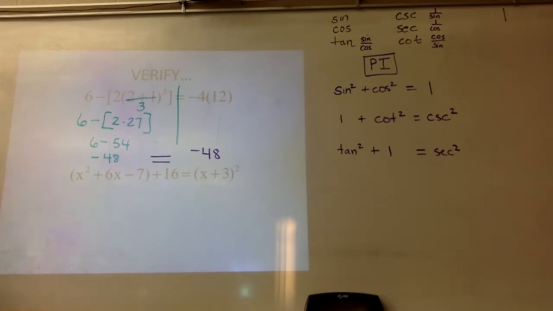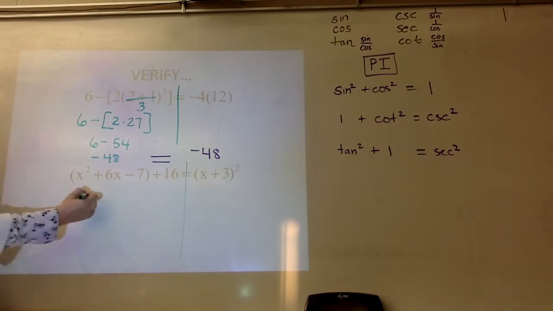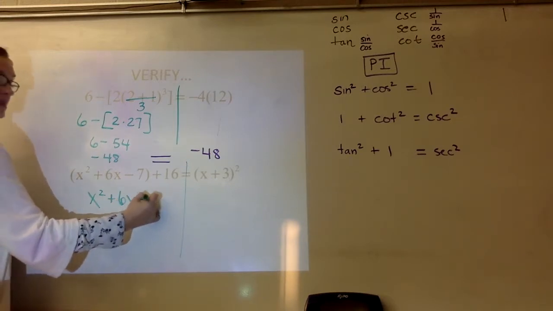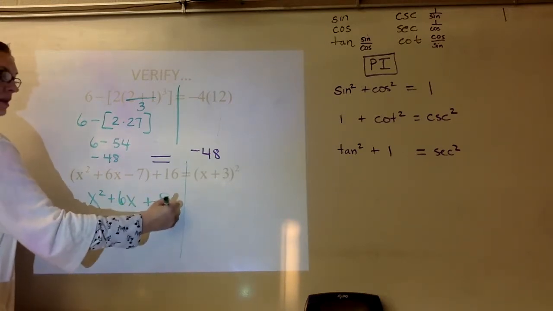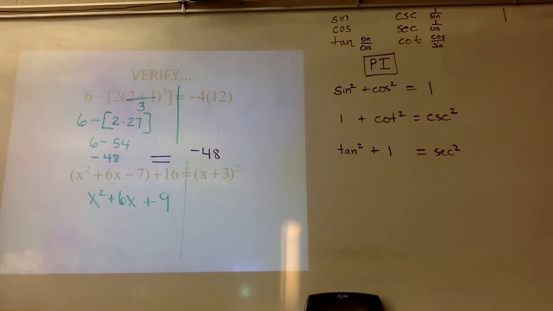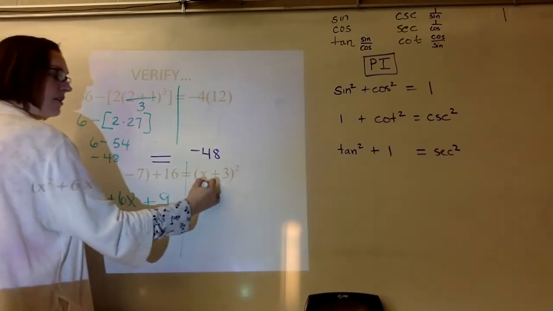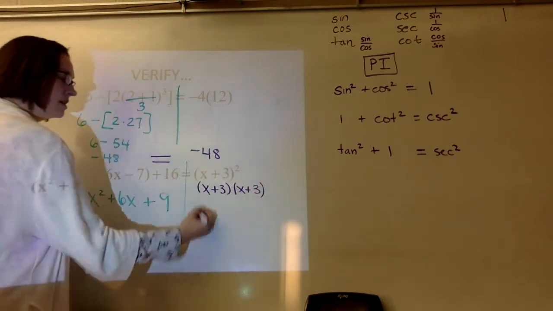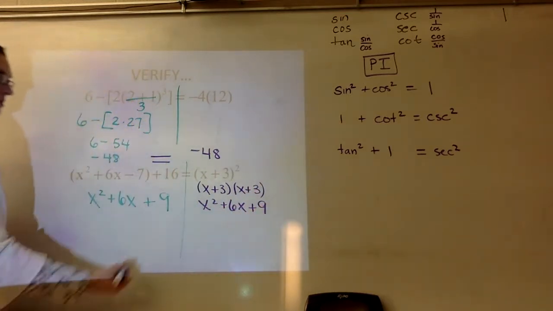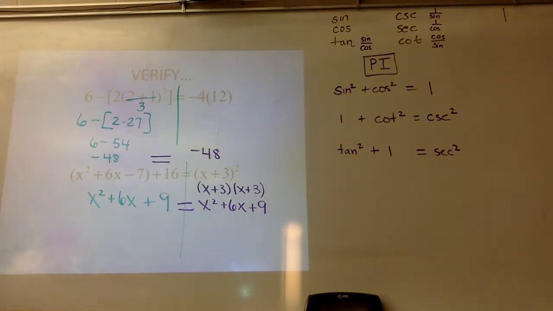If we look at the next example and we follow the same thing, we draw the wall. Let's start on the left side. What do I need to do on the left side? Nope. We don't have to factor. Nope. Haven't gotten there yet. Take a group and add 16. That's just combining like terms. Yes. On the left, I combine like terms, x squared plus 6x plus what? 9. Then I can move to the right side now, shift my focus, don't worry about what's on the left, and I can actually multiply all this out. x plus 3 times x plus 3, which is x squared plus 6x plus 9. Are these the same thing? Yes. So I've verified that they are the same.